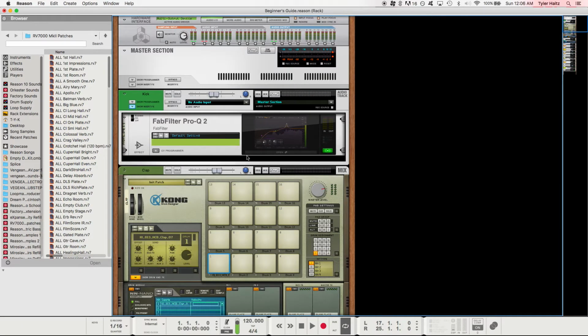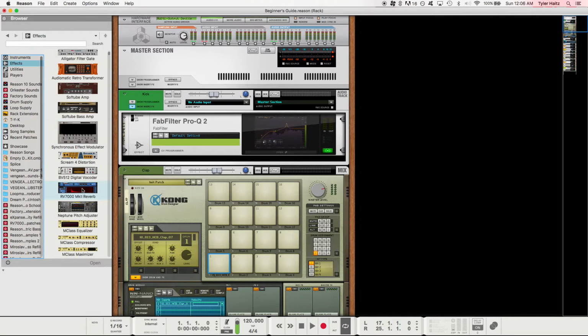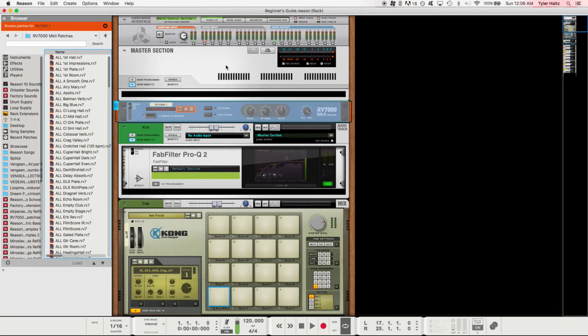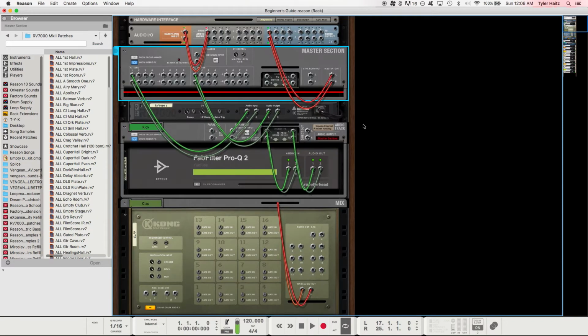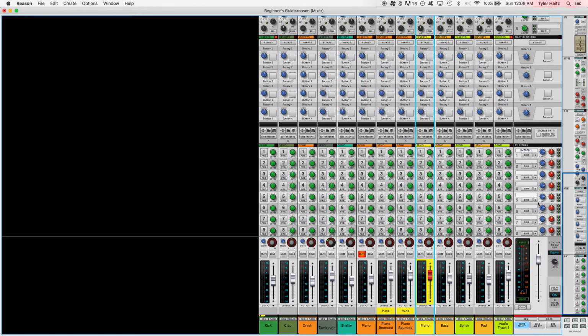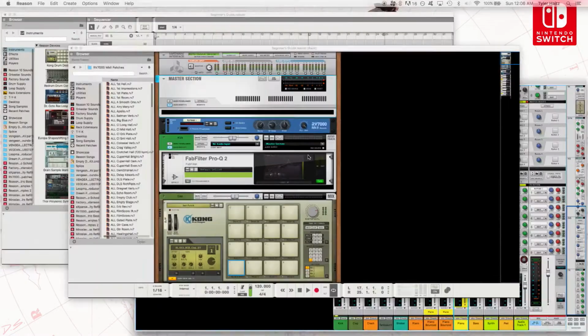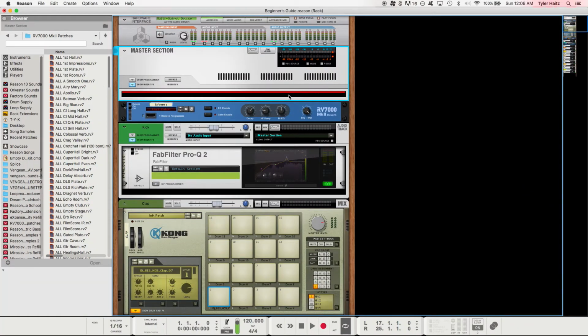So the way we do this in Reason is we go to the master section here. Let's grab our effect, the reverb. We just drag it onto the master section. Now be careful not to drag it into this little black box area here. That's actually the master chain, the whole master fader area. The entire track runs through the effects that would be in this black box here. We don't have anything in there because we don't have any effects.